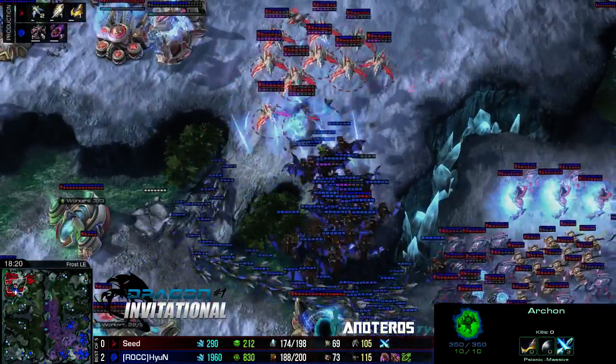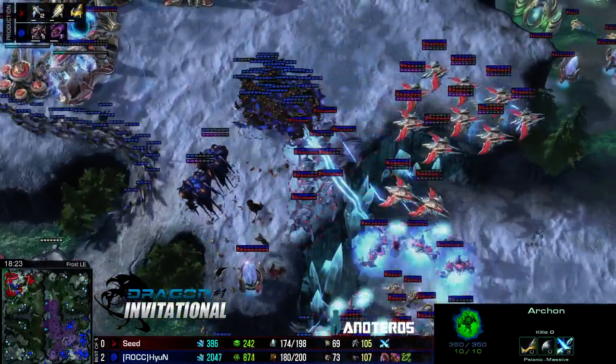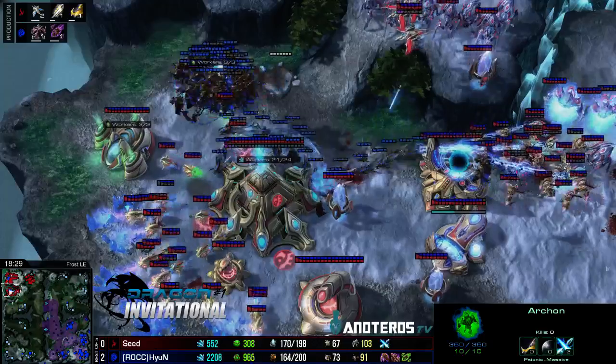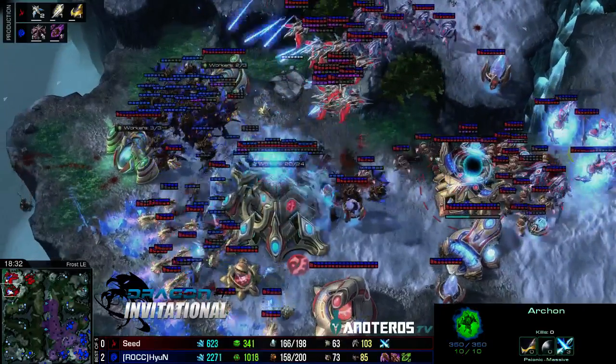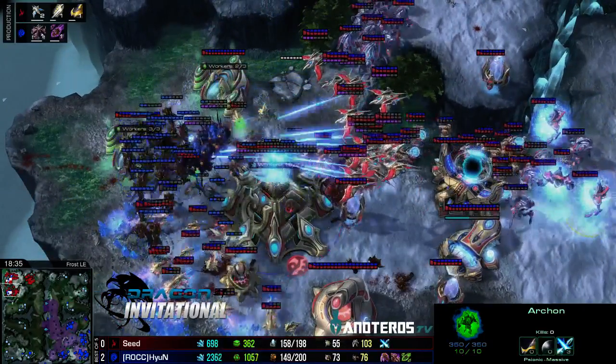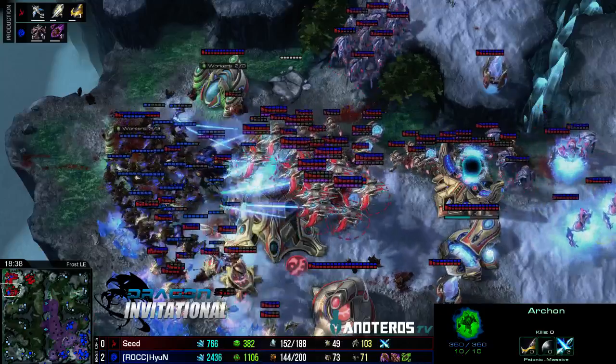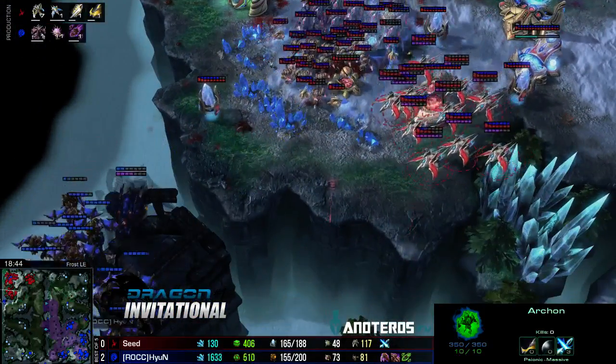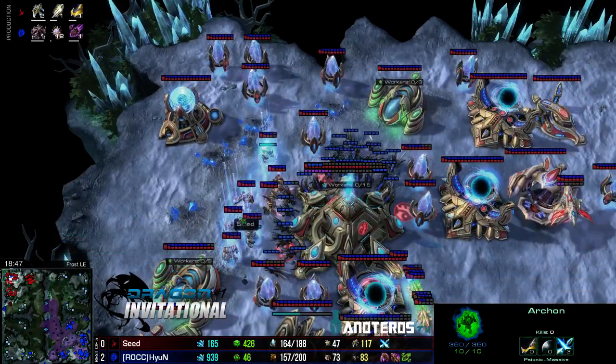Ooh, a lot of Phoenixes here. Gotta have to micro away from those mutas to get the shots off. Getting into the natural, into the main of Seed, trying to do damage to the economy. The Phoenixes have arrived. The Archons are stuck outside, though. The base can't fall and get inside. The Mutas just casually stroll away, whistling. And this main's going to go down, too.